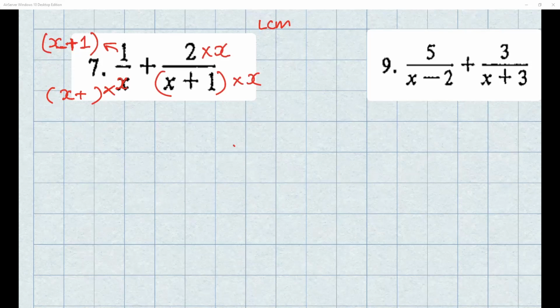So what do we have on the next line now? You have 1 bracket x plus 1. Now the 1 is actually a bit of a useless number because when you multiply anything by 1, it doesn't do anything. So we can, in a sense, ignore the 1. It doesn't really have any relevance or significance. Okay, what do we have on the bottom? X and x plus 1. Okay, x bracket x plus 1.